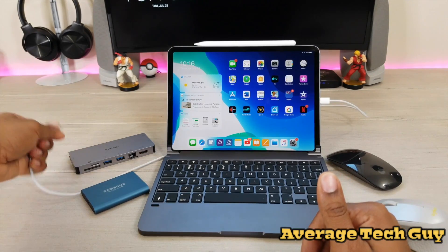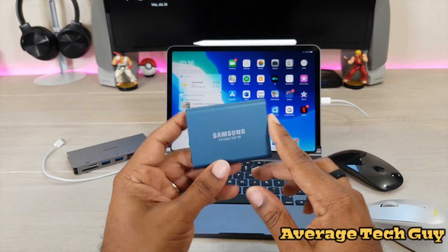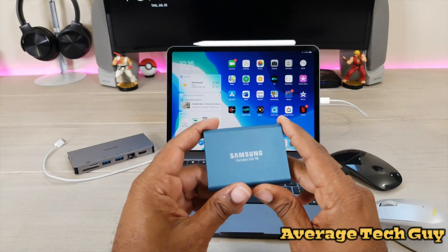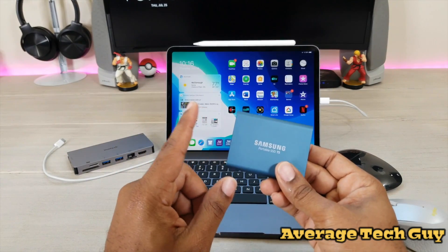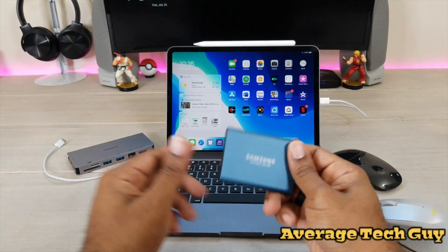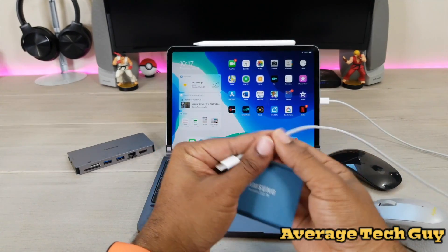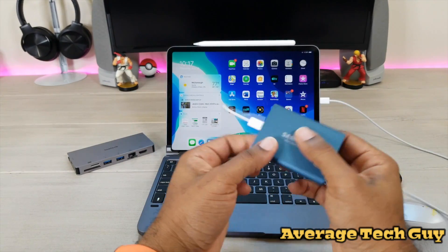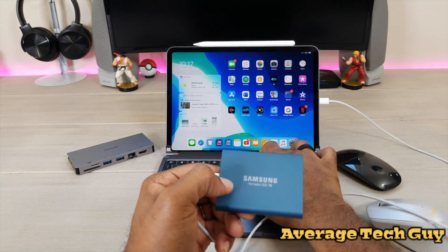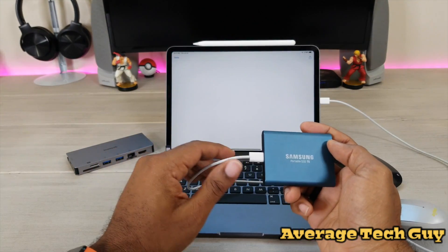Next up is the actual hard drive — or rather, the ability to add media, view media, or do whatever you want with your own hard drives, USB drives, and SD cards. SD cards and USB drives would already work if you had a hub or adapter, but these types of hard drives — especially like this Samsung T5 500GB — would not work before. Now you plug this in, go to your Files app, which I have set up right here in a widget, and just tap on that.